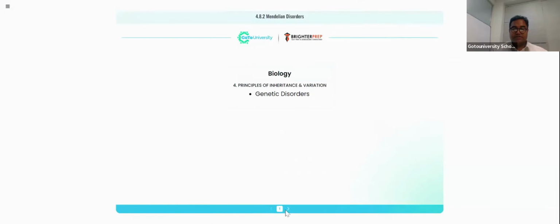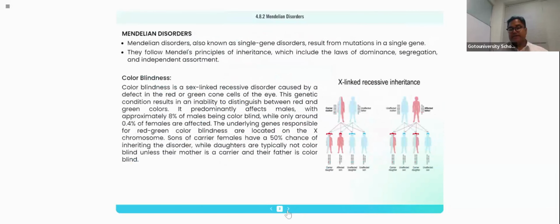In these genetic disorders, can you see this color blindness is a beautiful example for the Mendelian disorders. In this, the X-linked recessive inheritance, we are saying, right? Here, males are the sufferers in most of the cases, females are the sufferers in few cases. Because females are the carriers, but not the males. Why? Because the color differentiation controlling allele is there in the X chromosome. The crux of this entire content is that the color differentiation gene is there in the X chromosome. That is the message we need to understand.